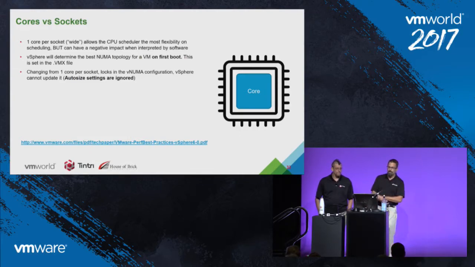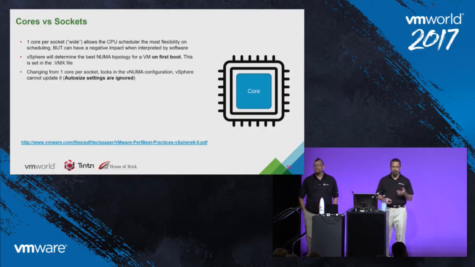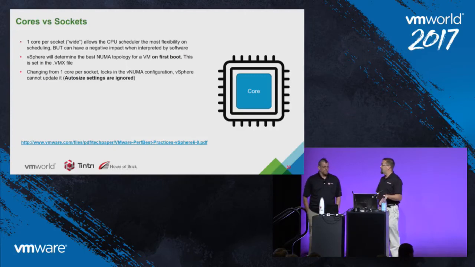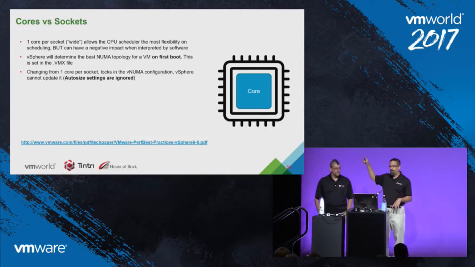So when you change from 1 core per socket, VMware is not going to auto-calculate. It's going to use what you tell it to. So if you wanted to do 4x4 on a 2-socket box, it's going to present 4 NUMA nodes to your Windows OS, versus 2x8 versus 8x2. And that thing we had with 24 cores was probably a 24x1. So we had 1 socket, 24 cores, and it showed up that way.